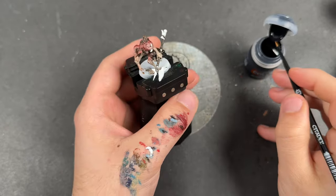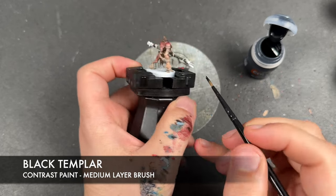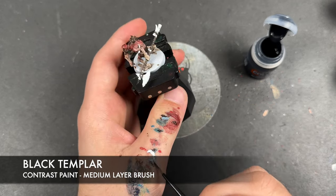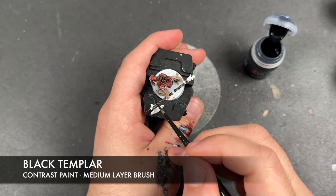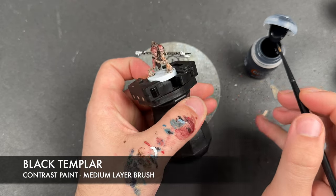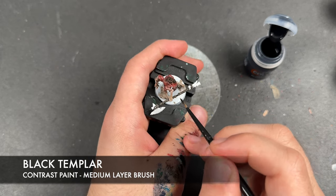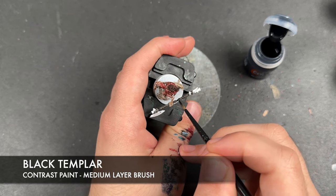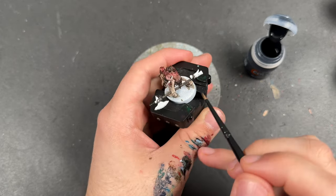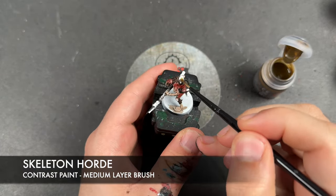And with that done, we're then going to take some black Templar and apply this over the top of the wood on the weapons. And so with that now done, we're going to take some Skeleton Horde and we're applying this over the top of all of the bones.